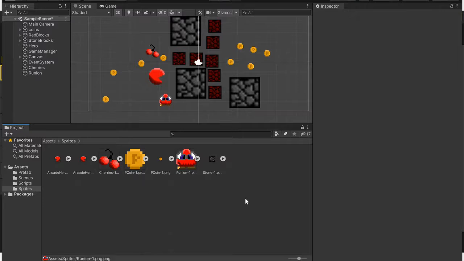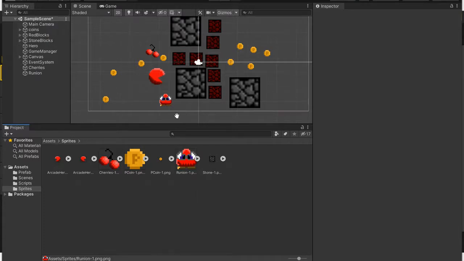So what I'd like to do is create an effect where if I run into an enemy, it will destroy my player. However, if I get a power up first, then I will have a short amount of time in which to collide with the enemy. If I run into the enemy while I'm powered up, then the enemy will be destroyed. So let's go ahead and start programming the enemy.